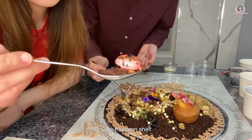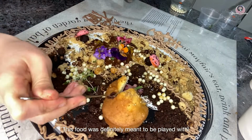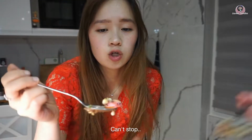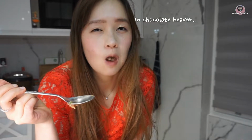Macaroon shell. Oh my. This one is bent. Brush effect. Like that. Yeah, it's so good.